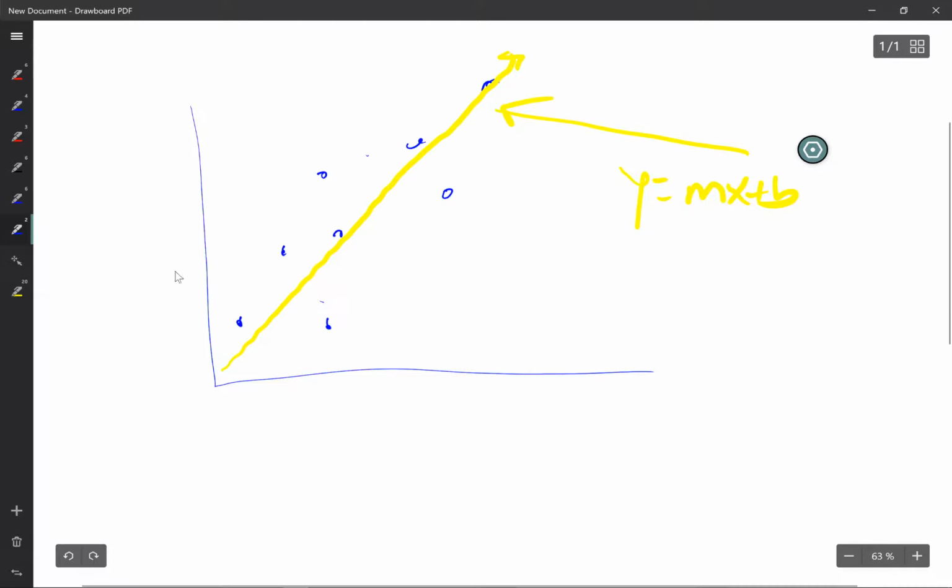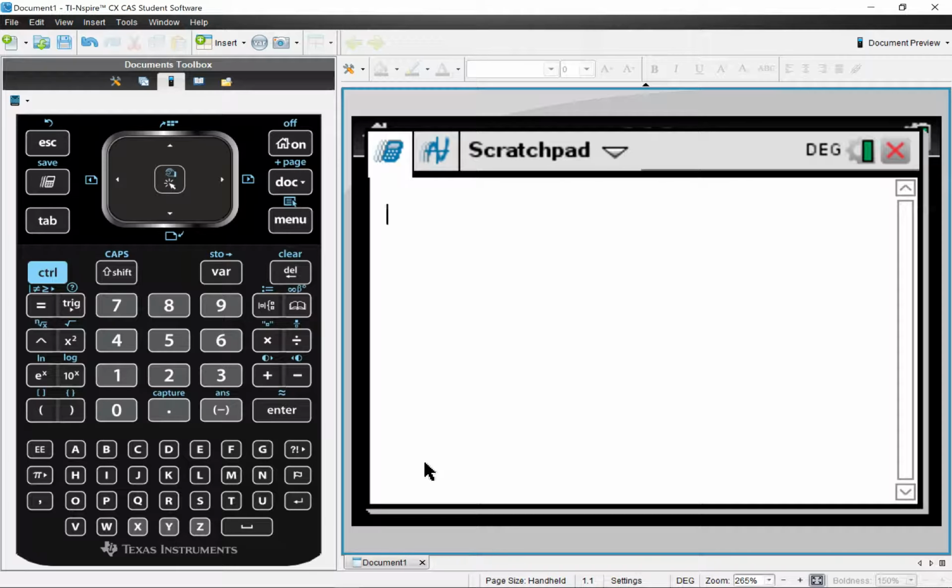When you do these, let's first talk about the Inspire. You can do these on lots of other calculators, but the Inspire is the way I'm going to teach you how to do a linear regression. To actually sit and do the math yourself for a linear regression is somewhat complicated, but the calculator will do the work for you. So you probably need some kind of calculator that will calculate the linear regression for you.